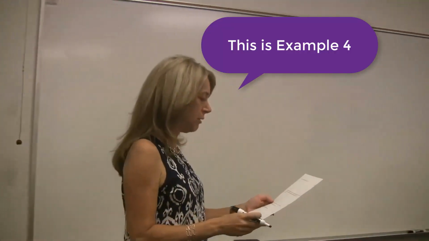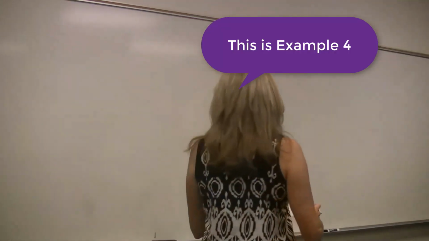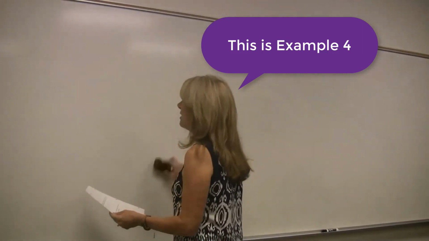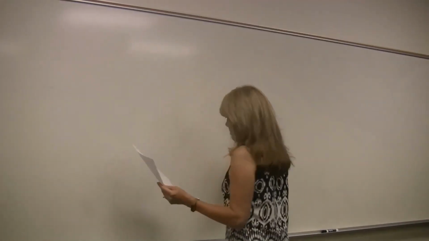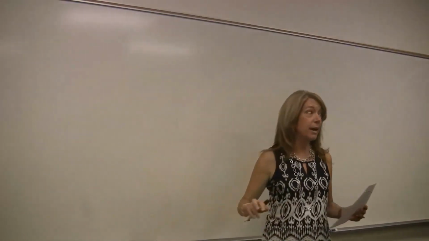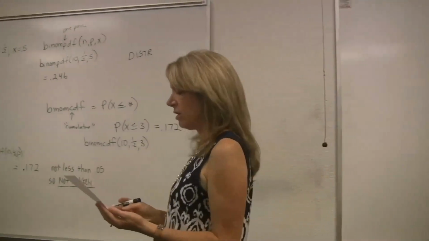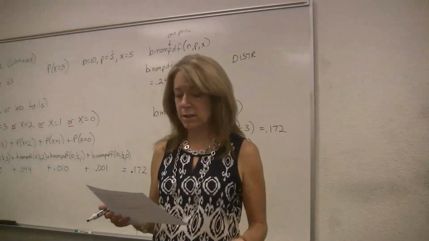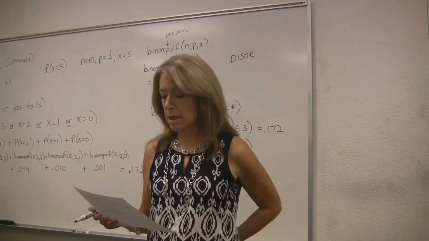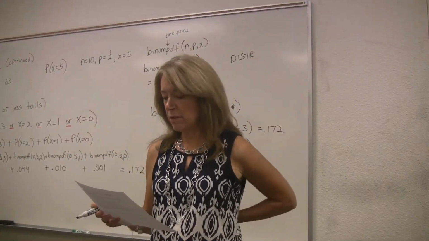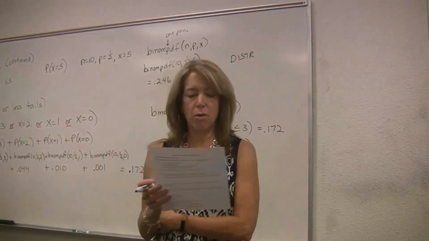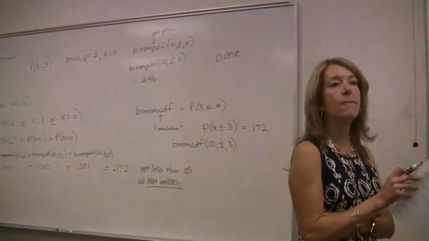Okay, so let's look at example 2. Example 2, we now have a student randomly guessing on an exam with multiple choice. Not recommended, by the way. But now another person's randomly guessing on an exam with 7 multiple choice questions, each with 5 choices for the correct answer. Find the probability that the student guesses correctly on no more than 2 questions.